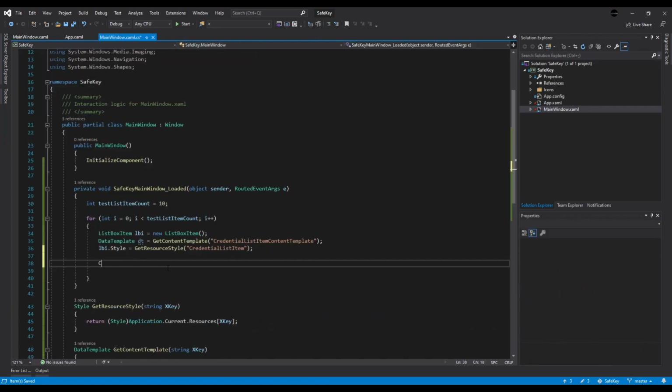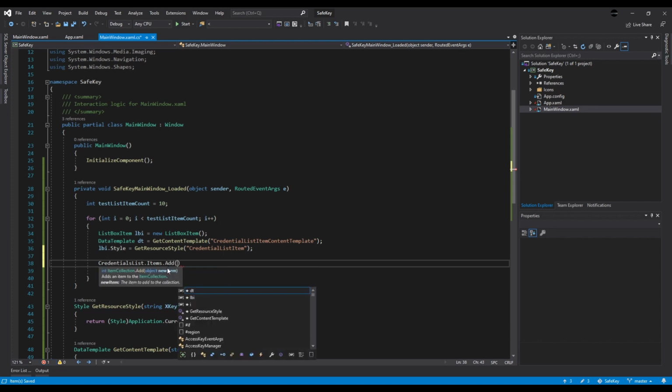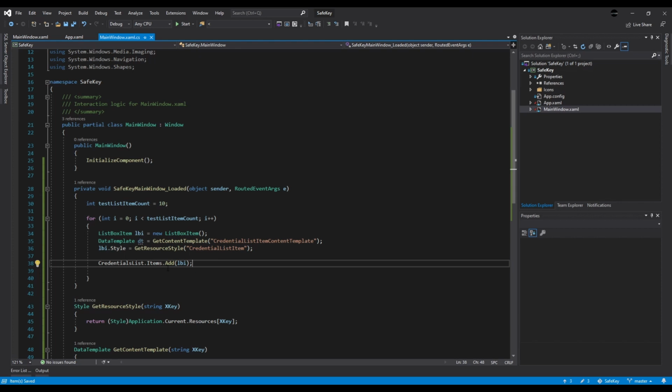Then here we can do credentials list dot items dot add list box item. Complete. This is going to happen at load when we load it. Fingers crossed.